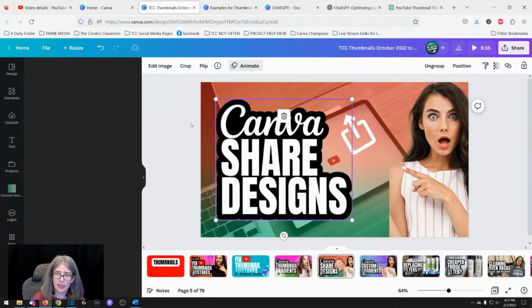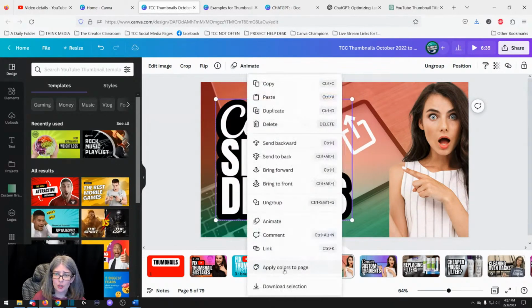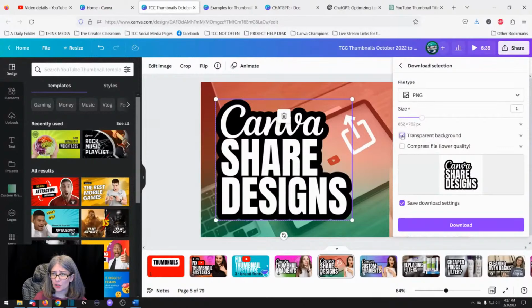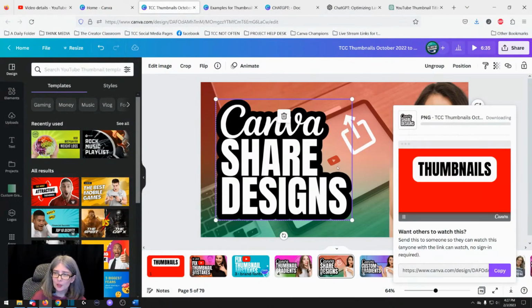So I'm going to remove the animation, but guess what I'm going to do? I'm going to download the selection so that it is all one image. I'm going to give it a transparent background. I can do that because I've got Canva Pro, and I'm going to download it.